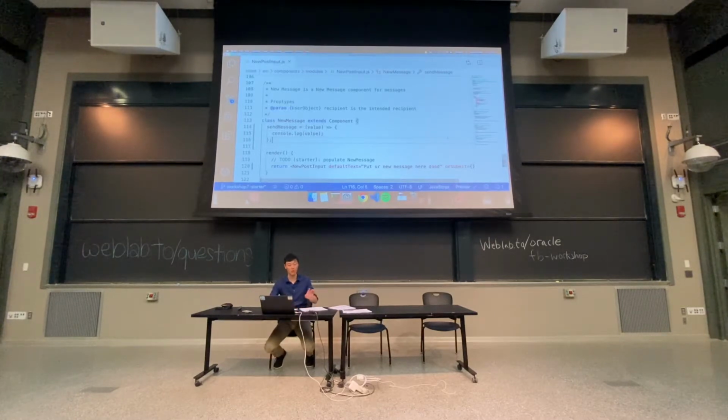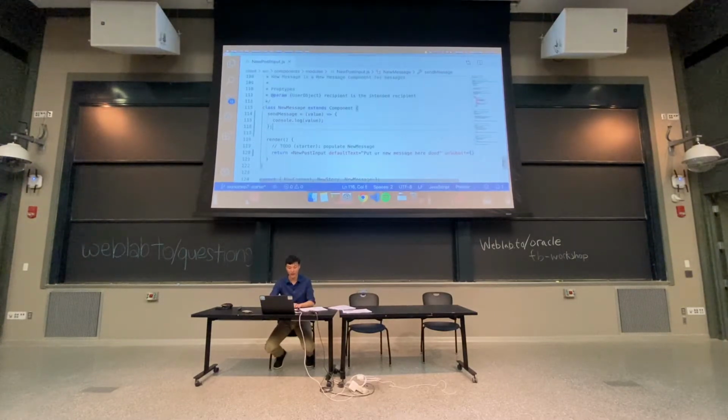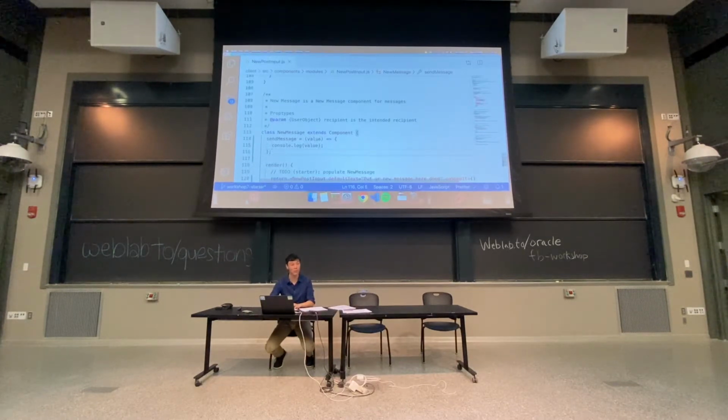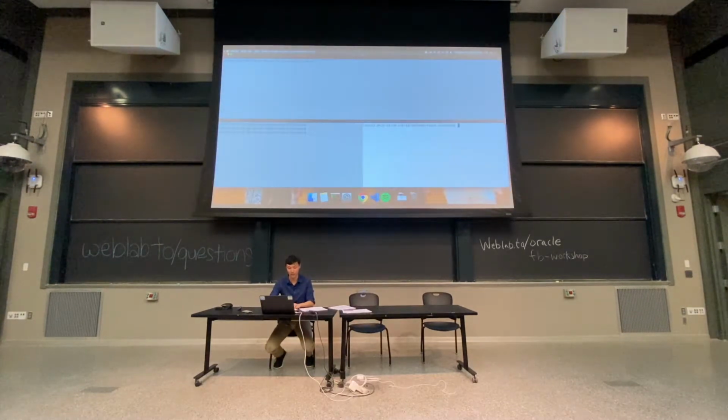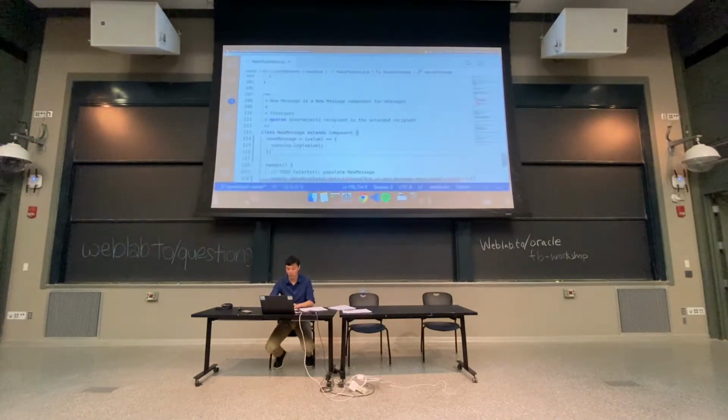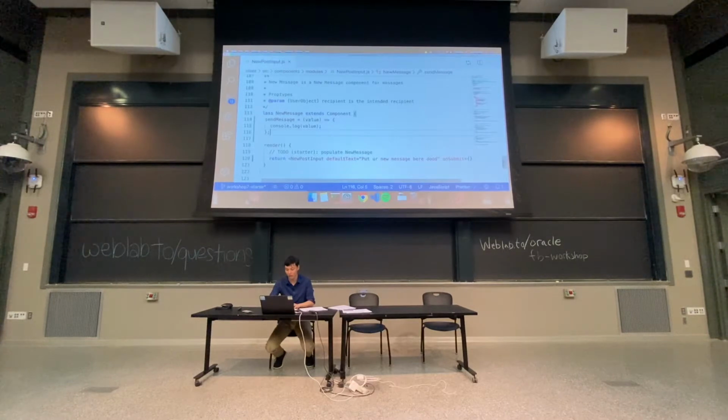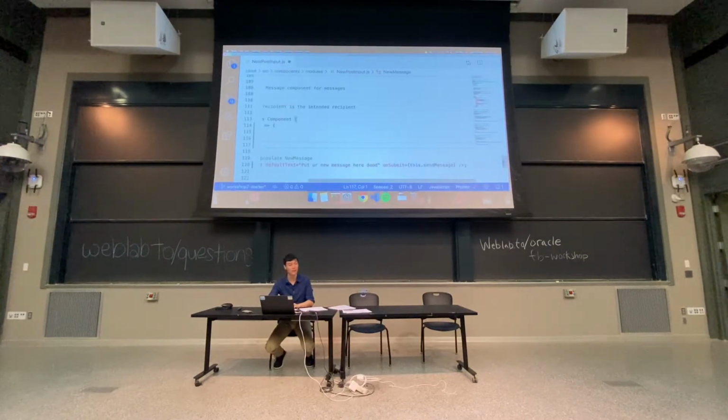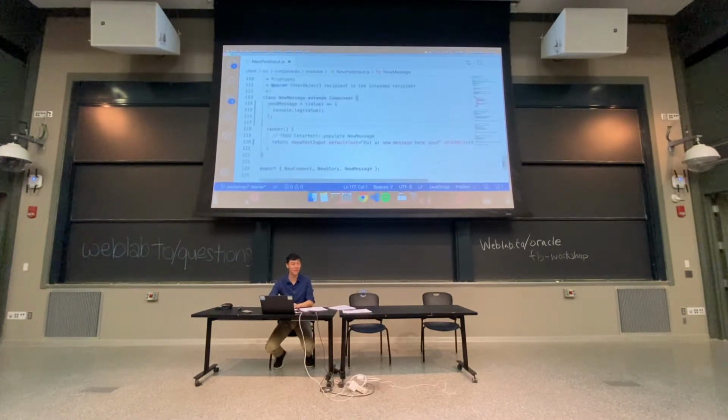Okay, so now we have a component that returns a new post input, and we're gonna send a message whenever we click on something. So let's see how that is. We're gonna do npm start. So this thing is gonna say this next send message. Now when we submit it, we're gonna do send message. I'm gonna make like 20 million errors today.